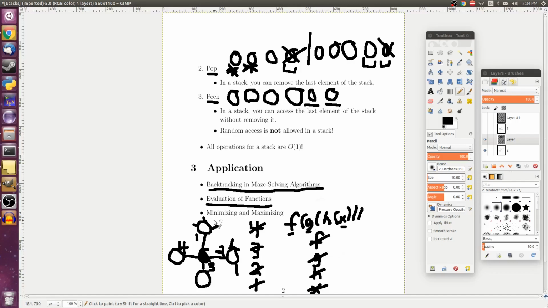And then another application: if you're trying to minimize something or maximize something, you can use this heuristic that I mentioned earlier. If you're trying to maximize some certain quantity, then what you can do is heuristically arrange your elements like this, so all your different options, and then you have your better options at the back of the stack, so that you evaluate those first and then work your way up.